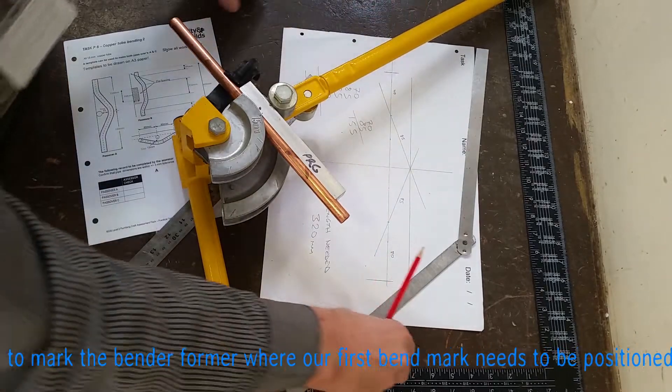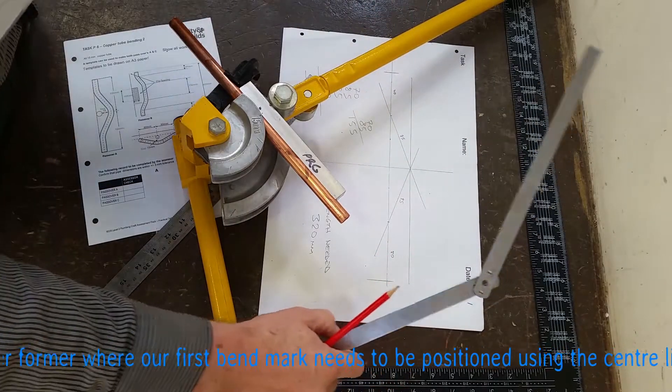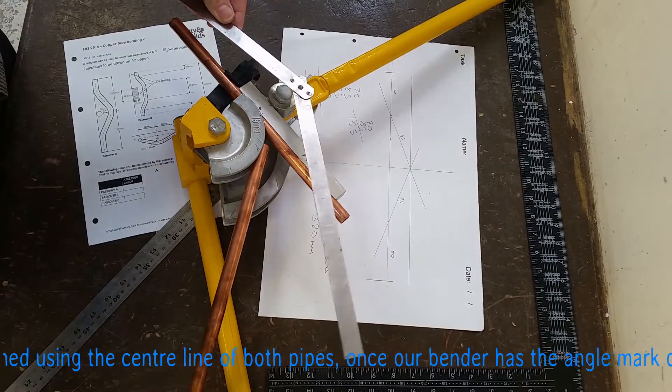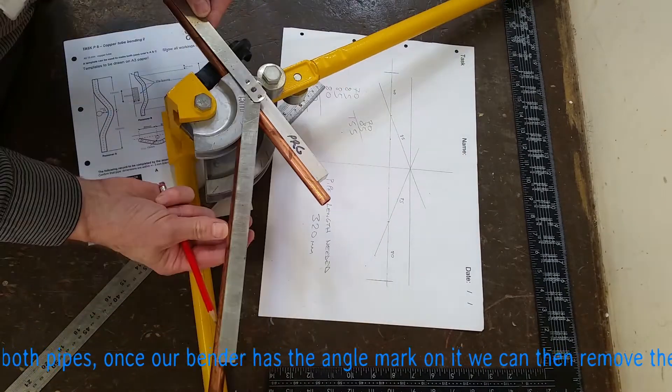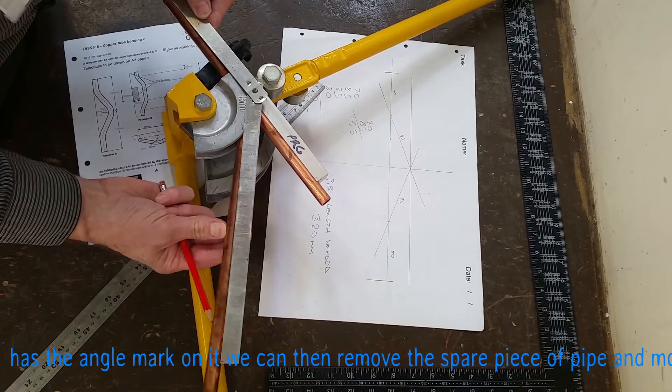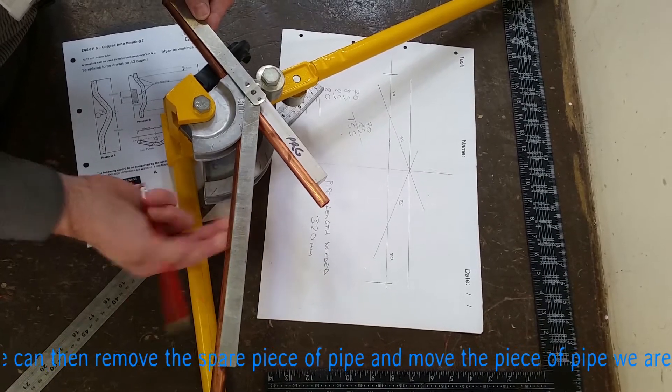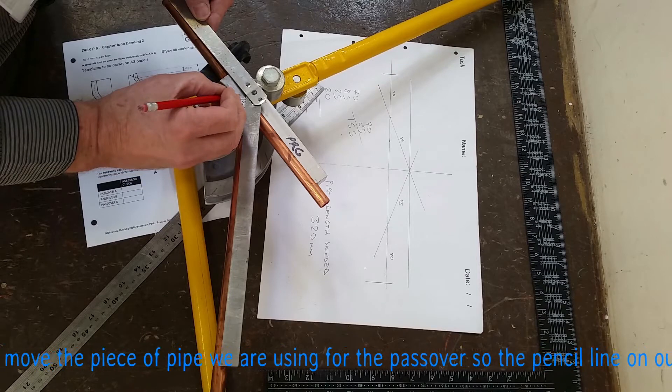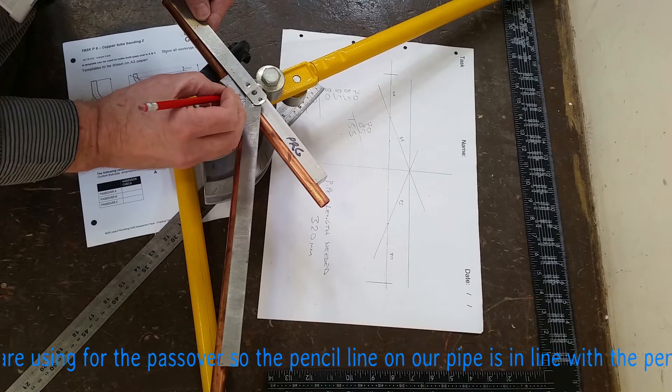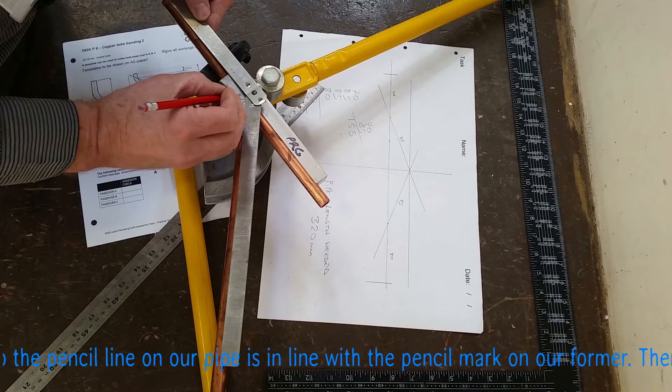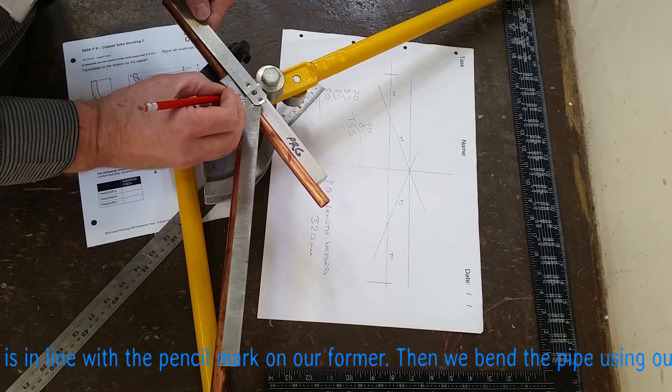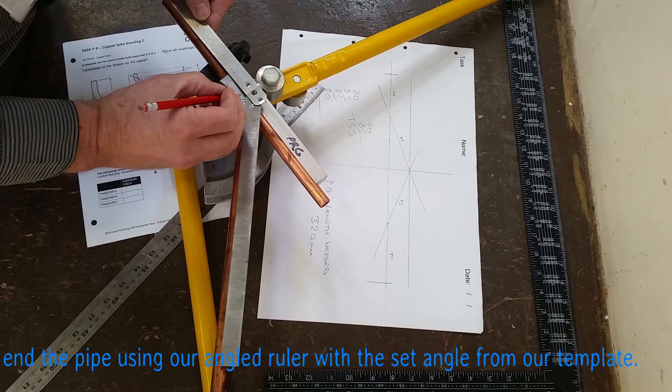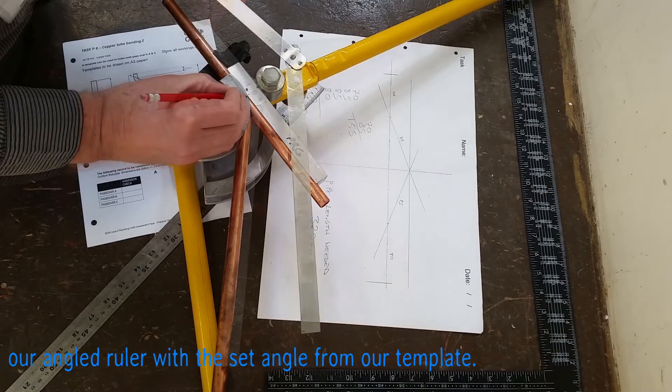Get your angle ruler, your small bit of scrap pipe, to represent the other angle, where it will end up once you've bent it. Put the angle ruler first down the center line of the pipe fixed in the bender, and then adjust it up so it's going down, and move the angle so it's exactly down the middle of both pipes, and that will be your bending mark on your former. So put a little mark where the rulers meet. When you're using these angle rulers, always use the inside of the ruler, not the outside, it's more accurate. So where the two rulers meet, that is the actual bending mark on your bender. So put a little mark on there.